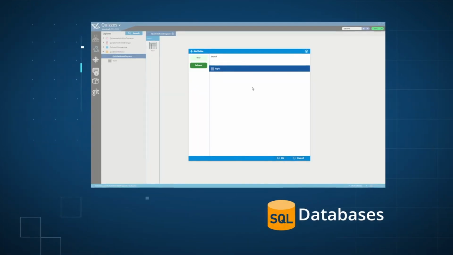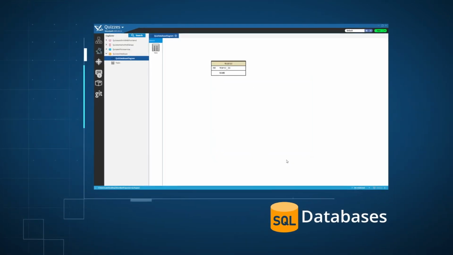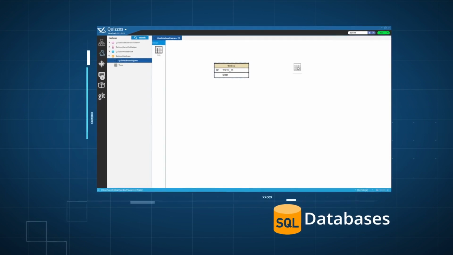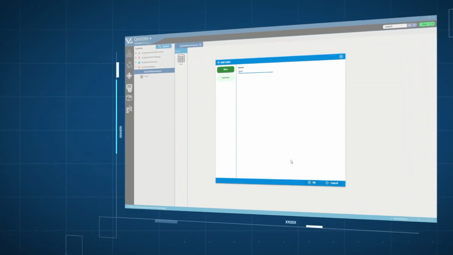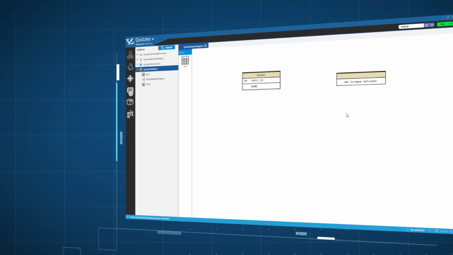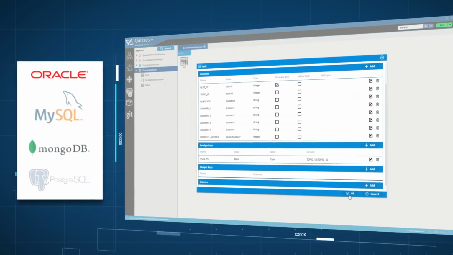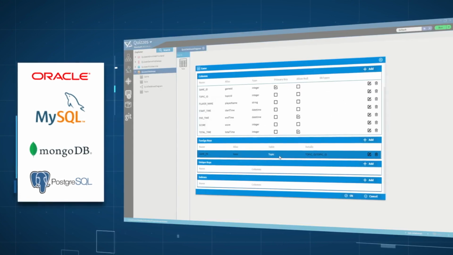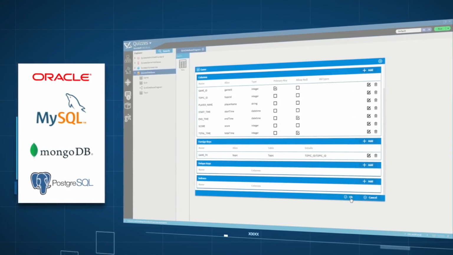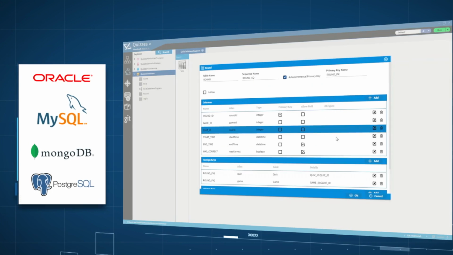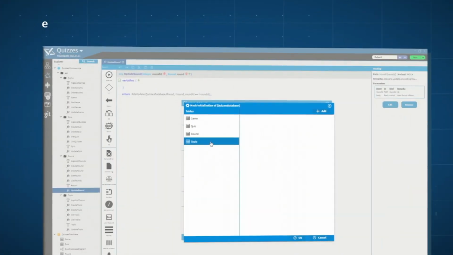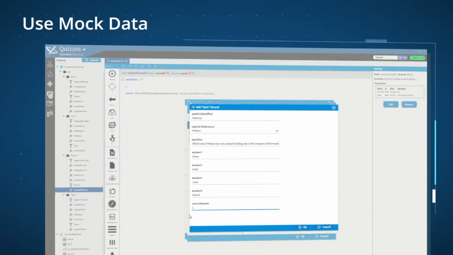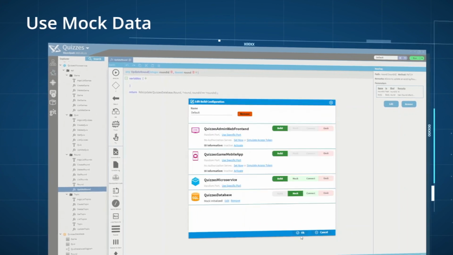If you already have a database, just use a wizard to introspect it and import the data structure of your solution. But you can also define your data structure right within Blazedpath. Note that you can build your applications from both relational and non-relational database systems, or not use a database at all. Blazedpath has a built-in mock data generator and entry tool.